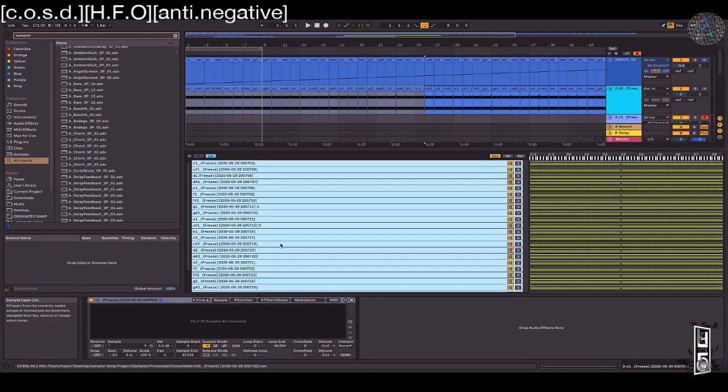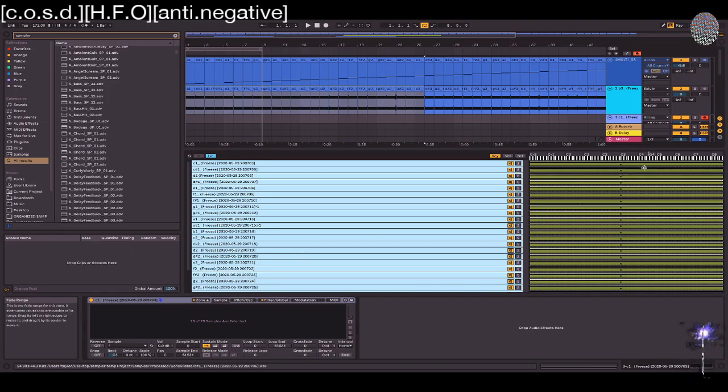So why is this important or cool? Say if you had an outboard synthesizer that you wanted to sample and make a sampler of, and you wanted to use it inside of whatever. This is how you do that. You'd have to just run the MIDI that you have here through the synth and record it, chop it up, and you can make a sampler of pretty much anything you decide to. That's really the big thing.